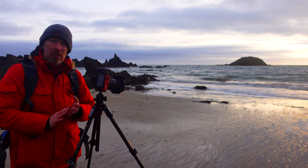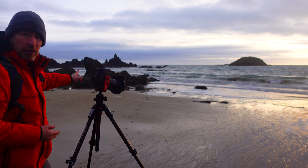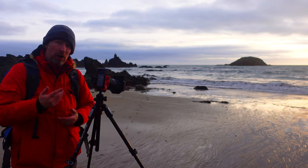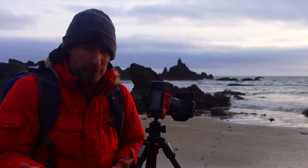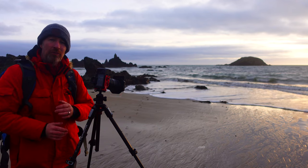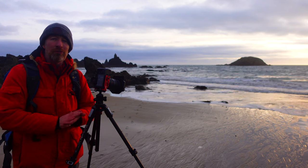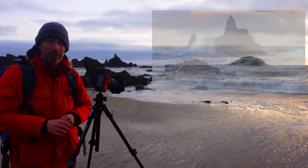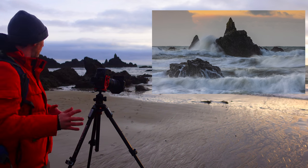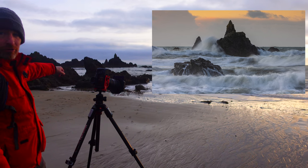It's a location that I really like a lot for a number of reasons. Number one, as you can just make out behind me here, you've got some really nice stacks. There's one of them there, I call it the cathedral stack. I don't know if anybody else does, but I call it that. And it looks really nice in images. It's also a place that I came to in the morning at the very end of 2020, when we were just released from lockdown. And I got some of the best seascape shots that I've ever gotten from this area, with the water hitting off these rocks just behind me.